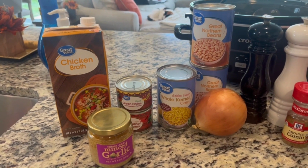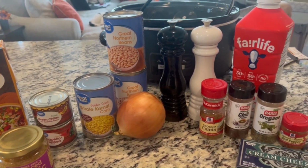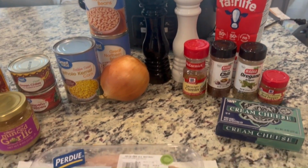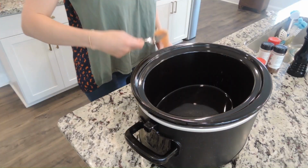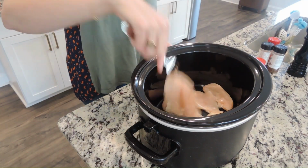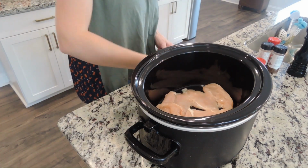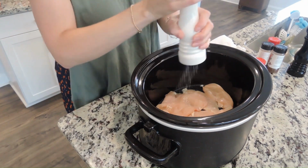So this white chicken chili is absolutely amazing. It is a crock pot recipe, so just throw it in and go. Throw it in, go run errands, clean your house, do whatever needs to be done, and then bam, you have dinner ready. It's such an easy recipe, I'm going to link it in the comments. I found this recipe off of Pinterest, but I will definitely be making this again.